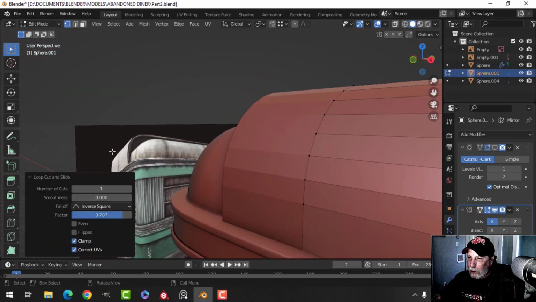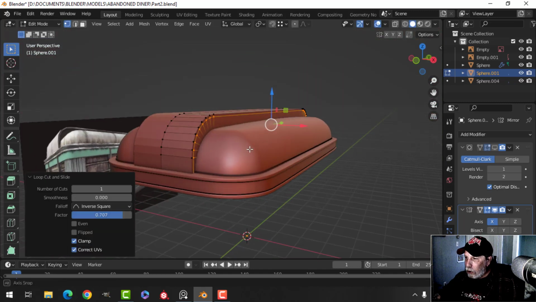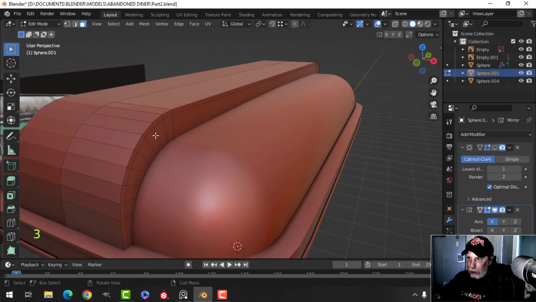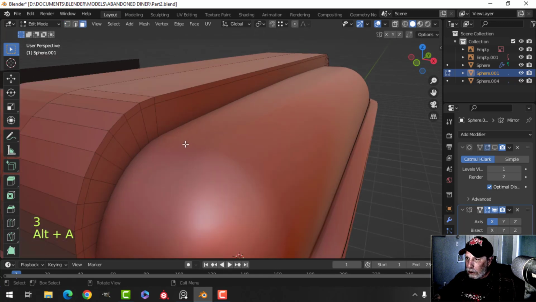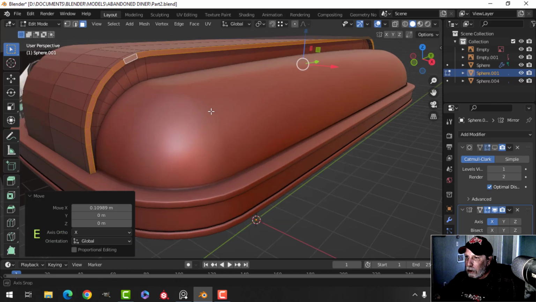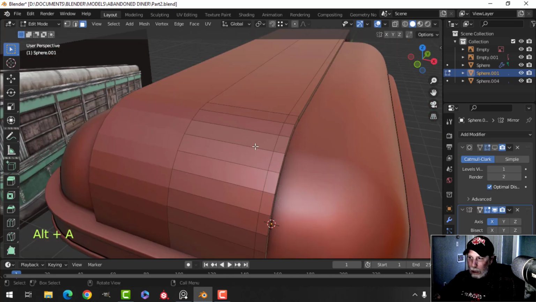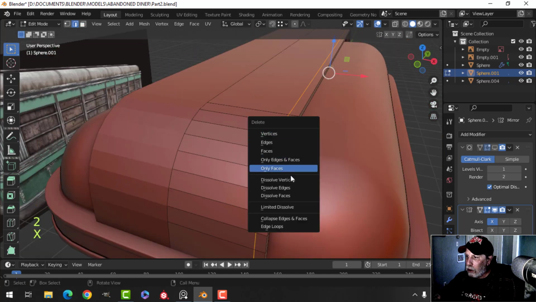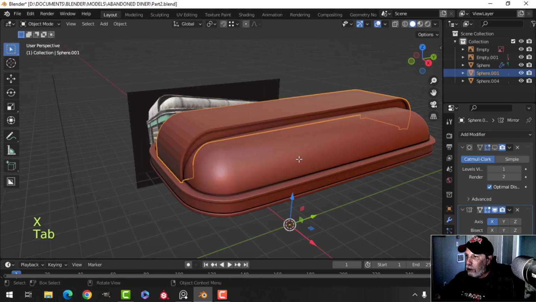Okay, there's this lip on here. So do that, and then I'm going to Shift Alt and click this row of polys that goes there, E to extrude, and just pull them out a little bit like that. Okay, so now that I've done that, I can dissolve that edge.